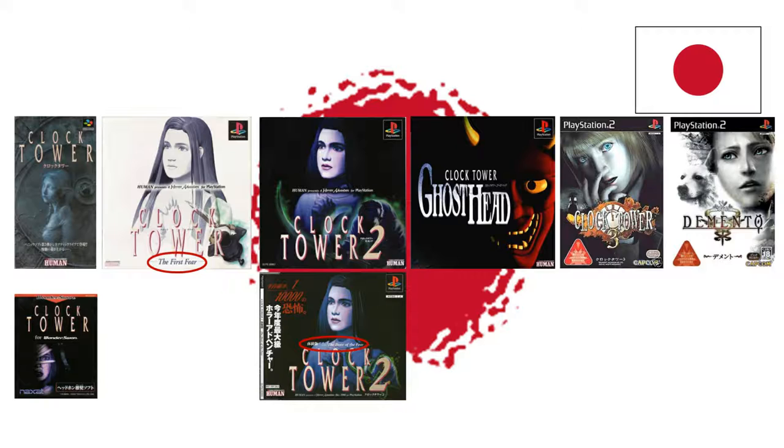However, a follow-up or alternative game had also been worked on by Capcom. This game featured a young girl also hiding from her pursuer in a large mansion. This time, though, she has a dog for a companion. The game was released under the title Demento in Japan.